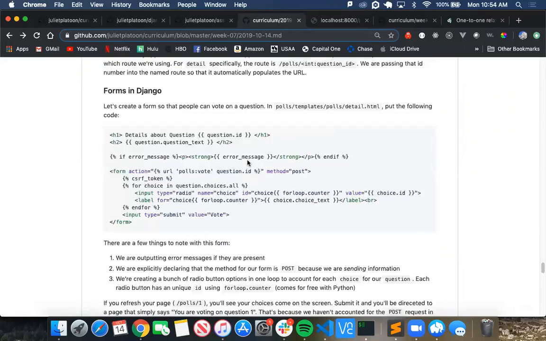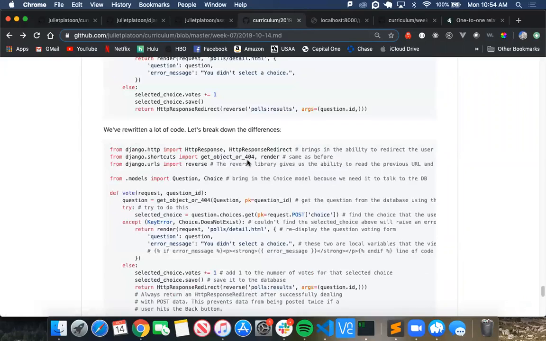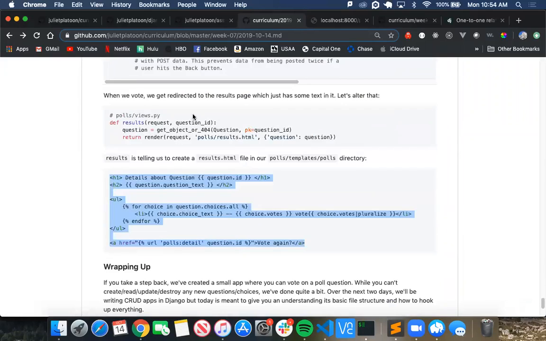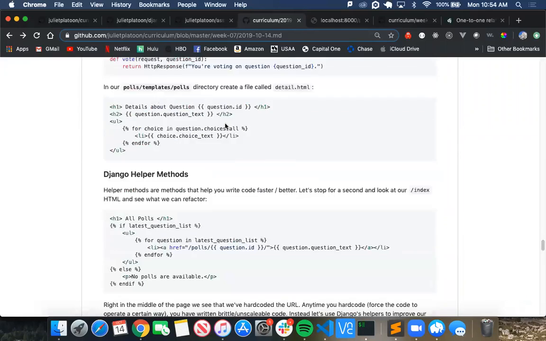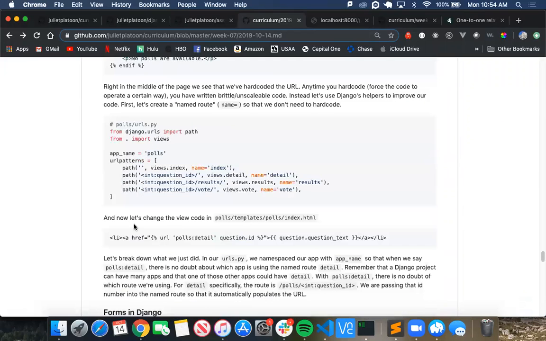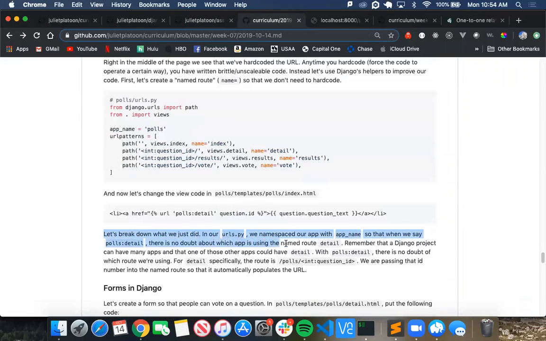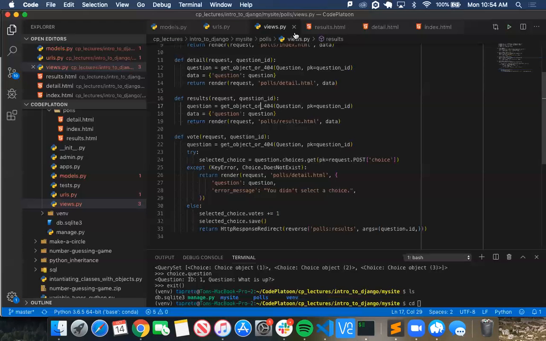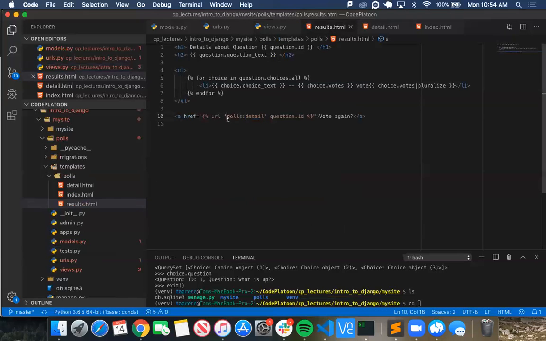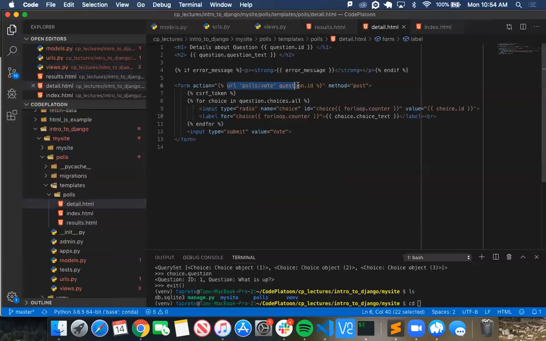And where's John's question? Right here. So for John's question, what is the app name for when we do this polls URL, when we route to a different URL?